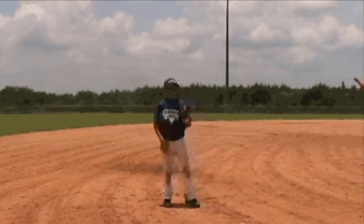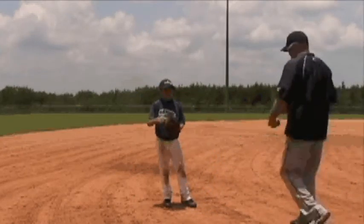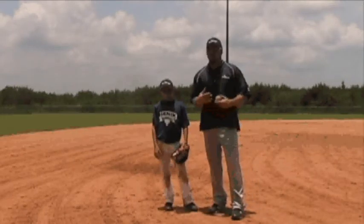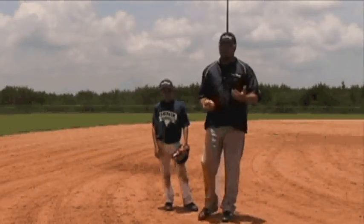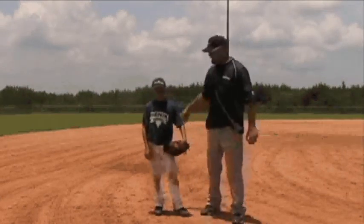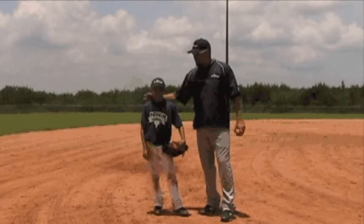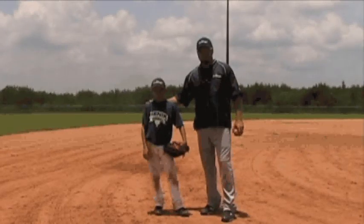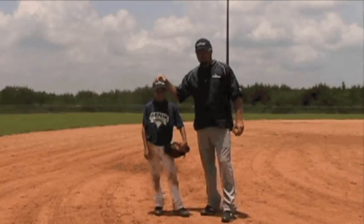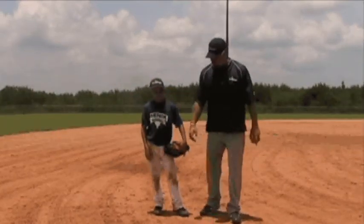The reason we use Chandler as an example is that fielding a ground ball isn't as difficult, in our opinion, as hitting a baseball or pitching. It takes a lot of pride and a lot of effort — it's a tough thing to do. Everything he does, he takes pride in. Every time he fields a ground ball, we're very happy with the results. He continually works hard and we have big plans for him in the future. Good job, bud.